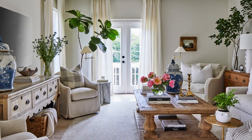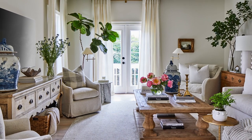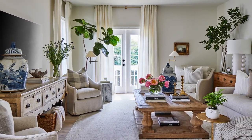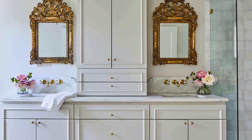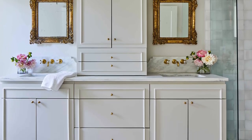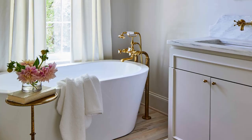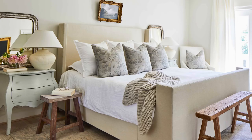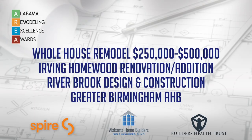An 800-foot addition was built at the rear of the home for a new living area with French doors leading to the backyard, and a spacious new owner's suite. The new owner's bath showcases elegant marble-topped dual vanities and a luxurious soaker tub. A dormer was added to the second story to create additional usable square footage for two kids' bedrooms and a large hall bathroom, which is covered in whimsical gingham print wallpaper and features a teal vanity cabinet for added color.